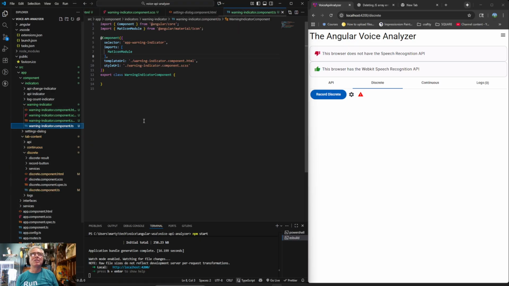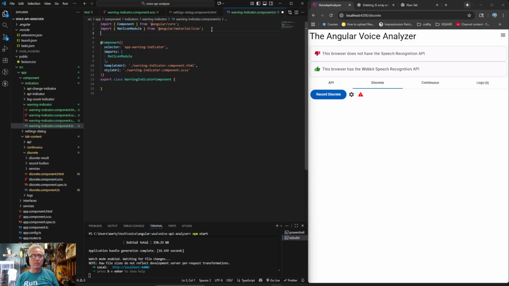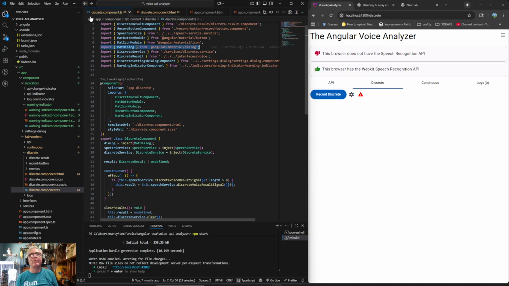Well, okay, the reason I'm doing it this way is because I have this reference right here. So it's just easier for me to copy that, come back over to my warning indicator, go into my TypeScript, import my dialog, and oddly enough, my dialog is a class. Typically, when we import, 99 times out of 100, well, no, that's not true, because we import component. Yeah, we import all kinds of stuff. For some reason, I had it in my head that we'd normally import these sorts of things, but looks like we need to create a component attribute.